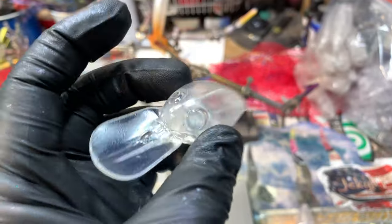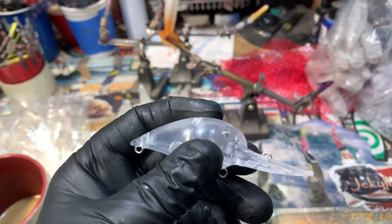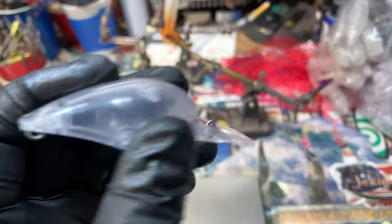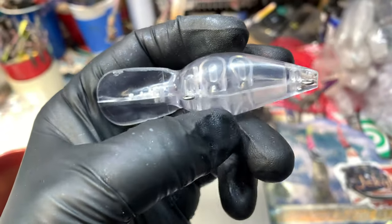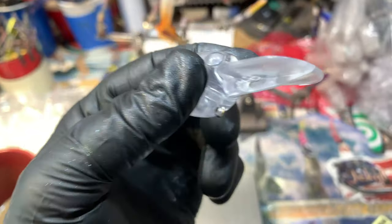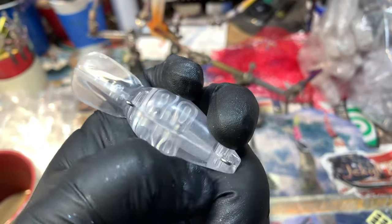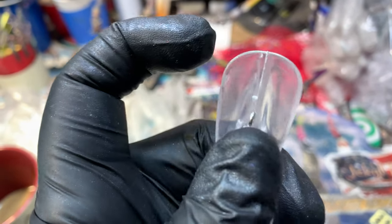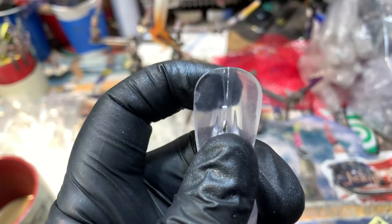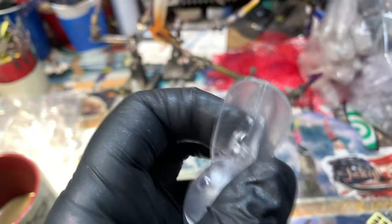This is just a random run-of-the-mill one off of Amazon, because I didn't get the package I was supposed to get in. The sound of the rattle is different — you've got two BBs in here. They are both firmly in place. I have no visible issues with the belly eyelet or the tail, but looking at the nose here — if I can put my finger behind it — there is a slight crack.